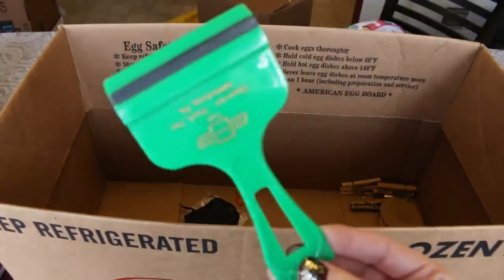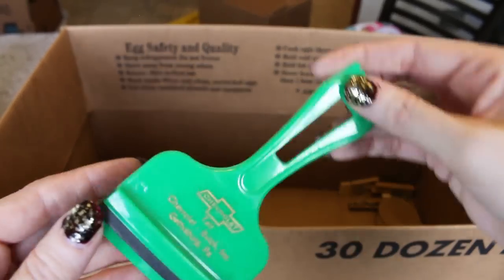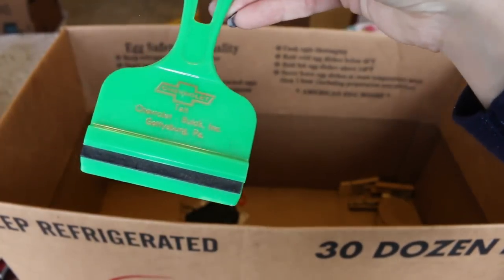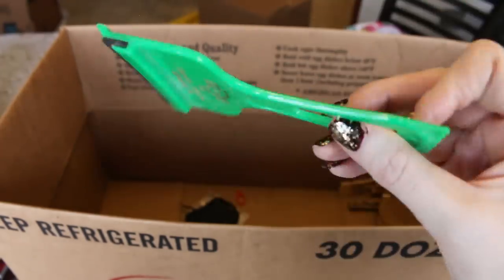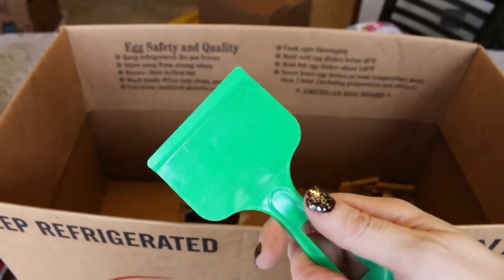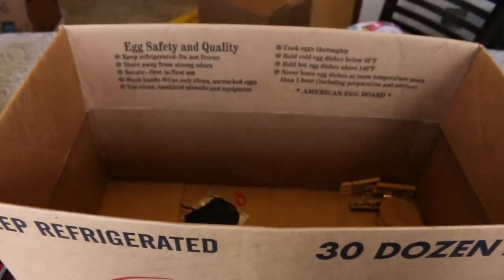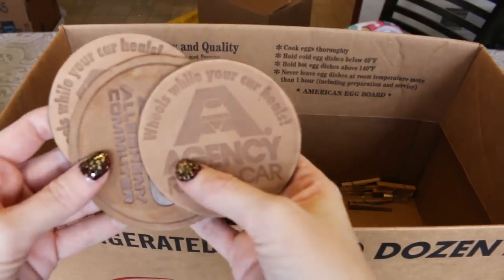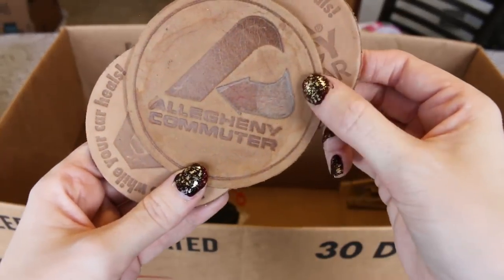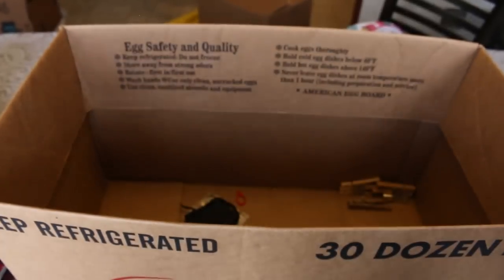Okay, so next we have this scraper from Chevrolet. I mean, I'm guessing that's what that is. Just like a little scraper, to scrape some ice off your car. It looks like just one swipe of some ice and that handle will just break right off. We got some more leather coasters. Agency Rent-A-Car. Allegheny Commuter. And another Agency Rent-A-Car.